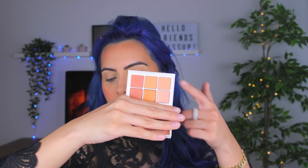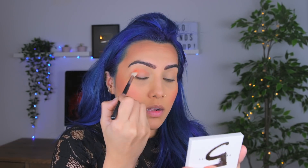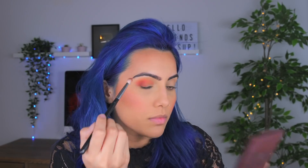For eyes, I surprisingly have a new palette I want to try — this is the Fenty Beauty palette. The theme for my friend Manal's engagement party — she's the one that got engaged — is pastels. So I thought if I'm not going to wear colors, something like this peach color would be nice. I'm going in with this color in the crease and also in the outer corner. I'm not worried about it getting on my lid because I'll take concealer after to create that cut crease effect. Then I'm going into the Huda Beauty Rich Palette with a darker shade to darken out the outer corner and add some more dimension.